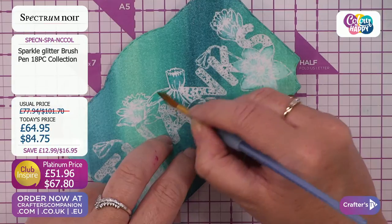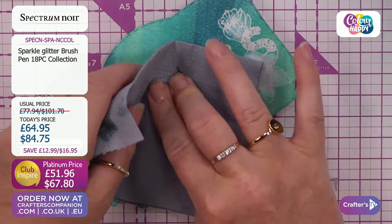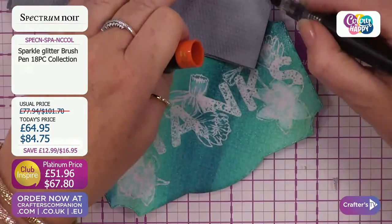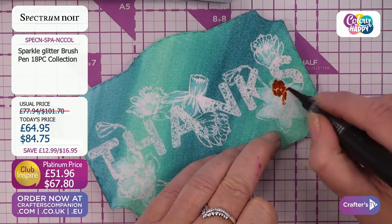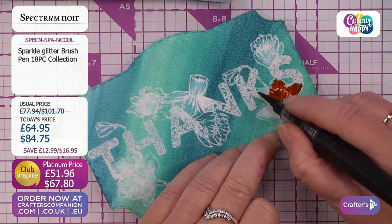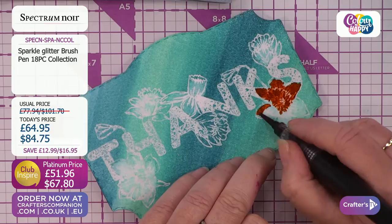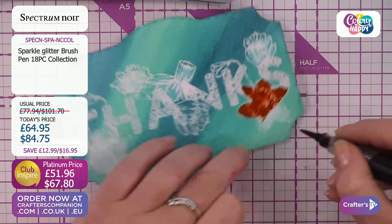Oh, so much so. I really do like it when we do bundles like this, because it really does help with people's creativity. So taking that last one out, and then we're going to go in with our orange. I'm just going to make sure I've not got too much ink coming out first. And then when we paint this one over the top, it will just seep into all of those little nooks and crannies. That's really clever.